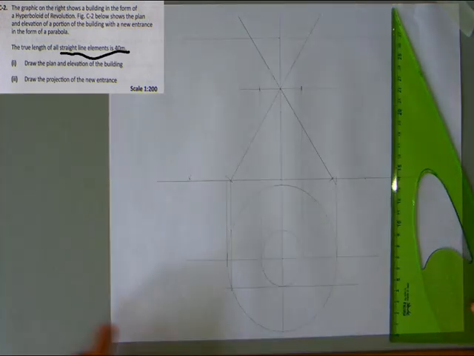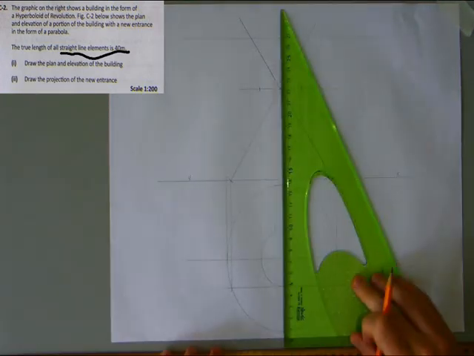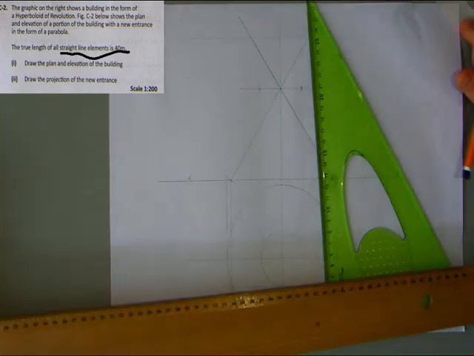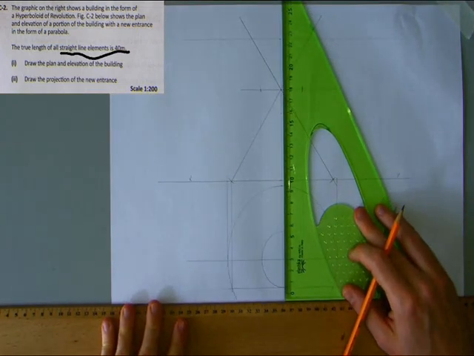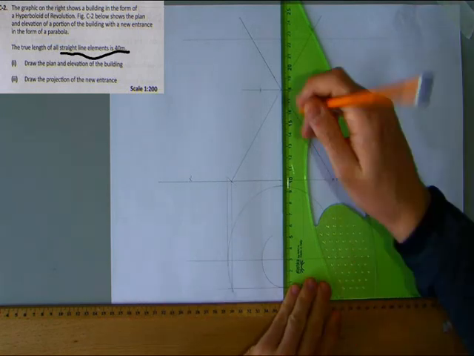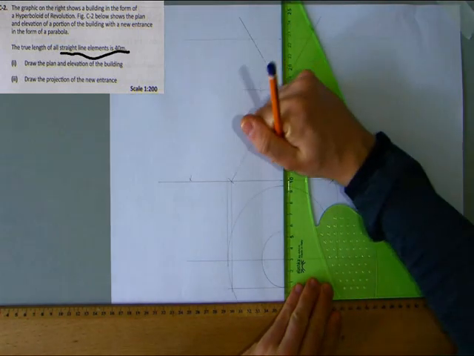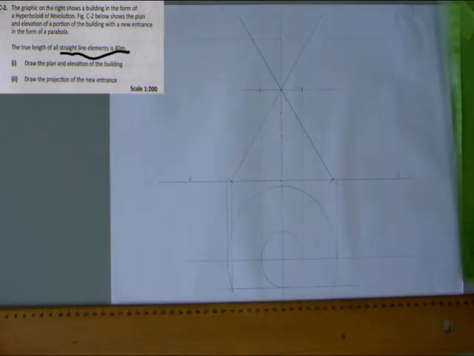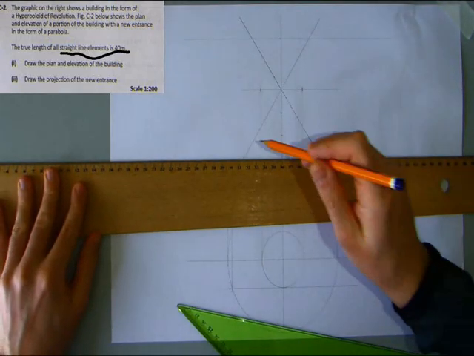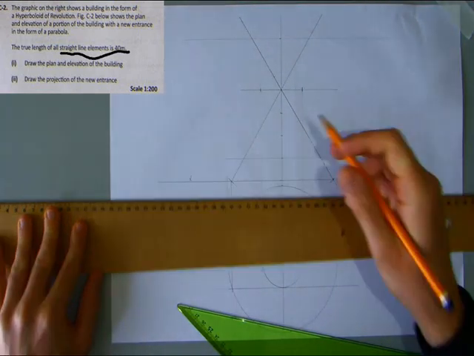And the way I like to do this is I simply take my heights and I'm going to split them up. I have 80 there, so I'm going to split it into 4 20s. And we'll call this horizontal cut, or height number 1.